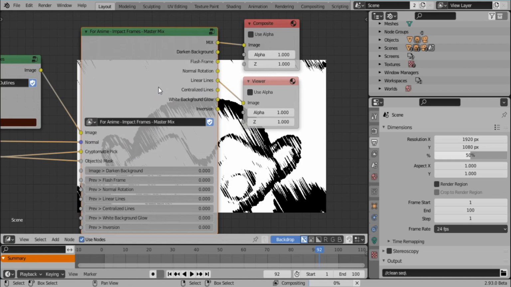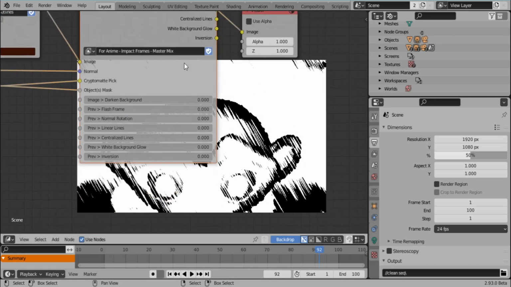Now remember, you don't have to use every single effect every time you use impact frames. You're only going to be using 2 or 3 max. It's not a rule. You can use more if it makes sense to, but honestly and truly, most of the time you're just going to be using 2 or 3. Mostly some form of line effect. Okay, so that's cool. We've got the inversion, all that kind of stuff.